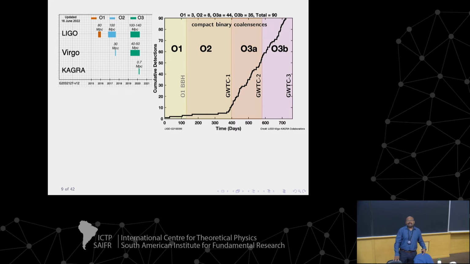Between 2015 and 2020, we have had 3 observing runs with increasing sensitivities. Our sensitivities are often characterized by the binary neutron star range, the distance to which we can see binary neutron stars given a sensitivity curve. And as you can see, the binary neutron star range has been increasing over the 3 observing runs. And the detection rate has also been increasing over the 3 observing runs. And we have ended up with about 90 detections at the end of the 3rd observing run.